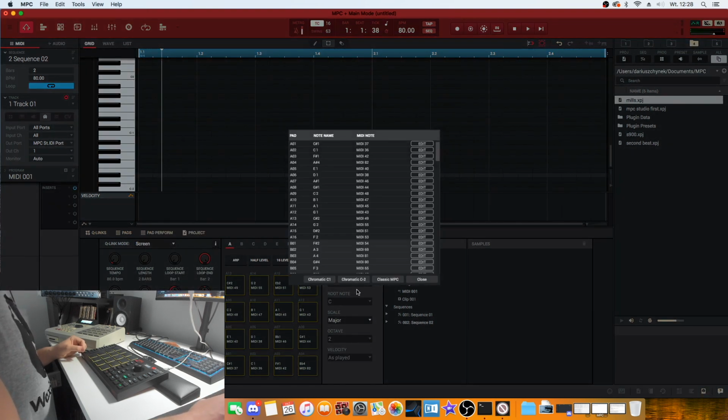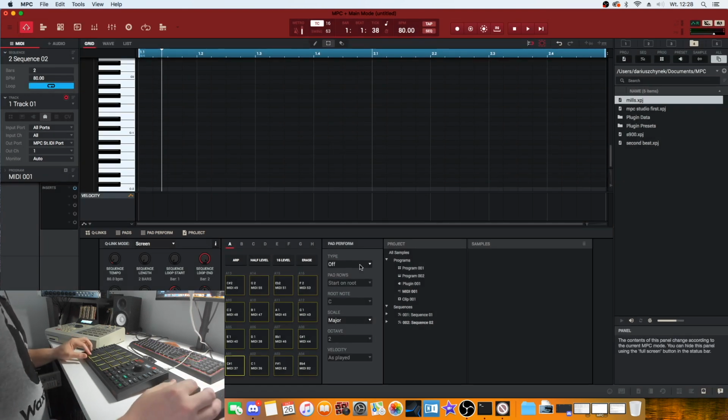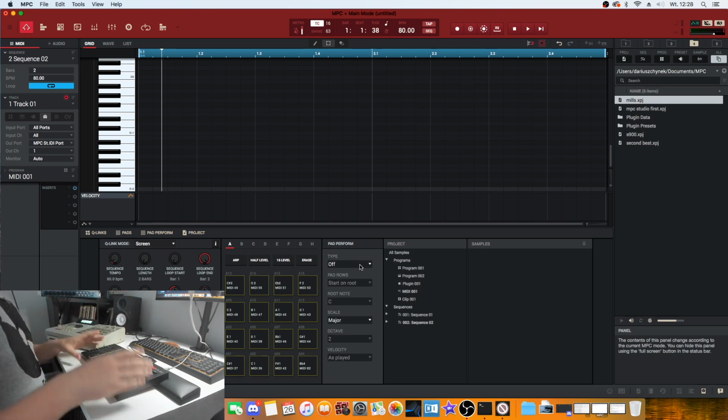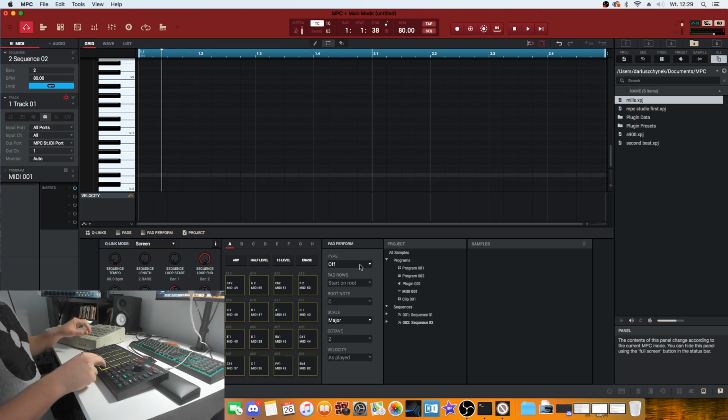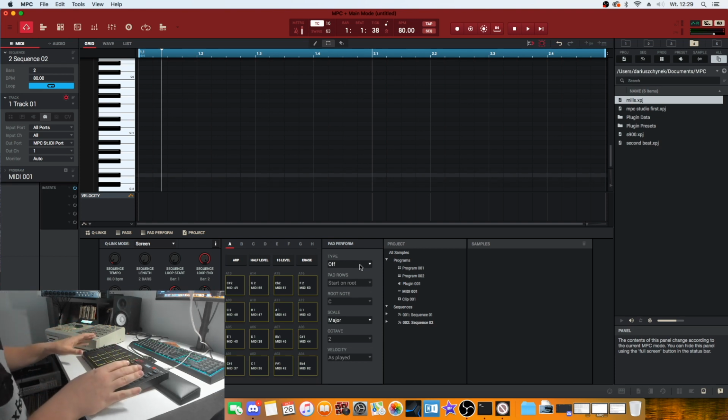Note mapping by default is chromatic C-2, and we want to change to classic MPC because the MIDI pads are not in the right order. So let's change to classic MPC. And now when we press pads on MPC Studio, we play sounds from the MPC.